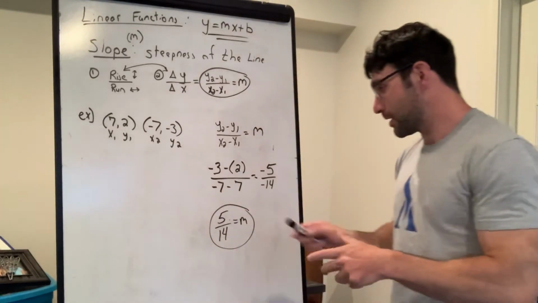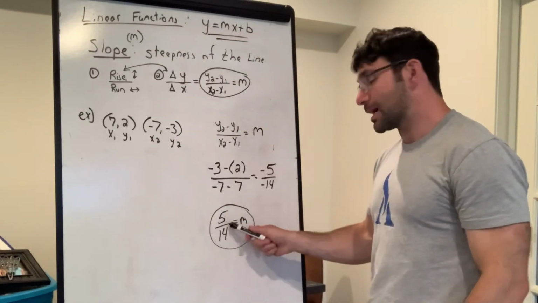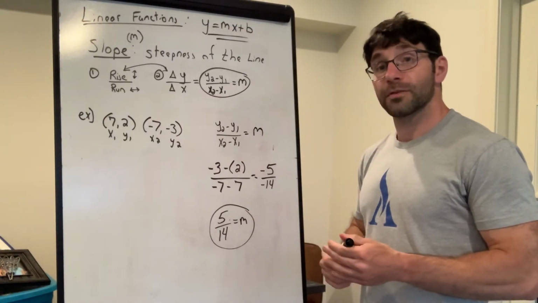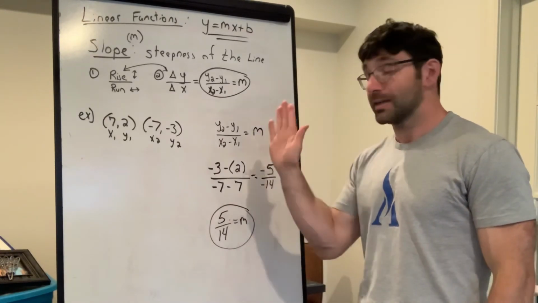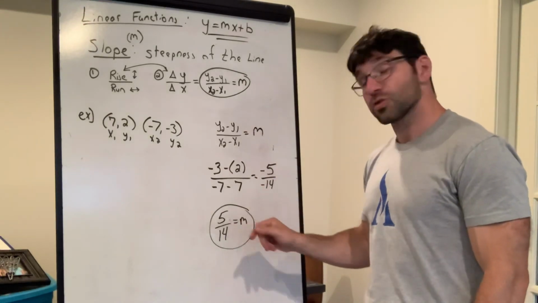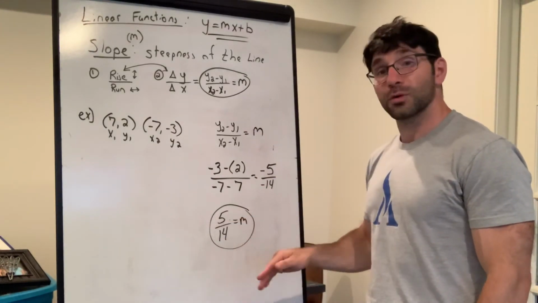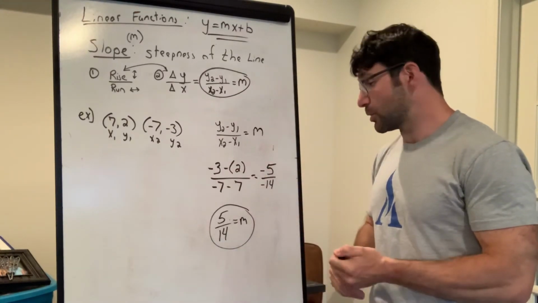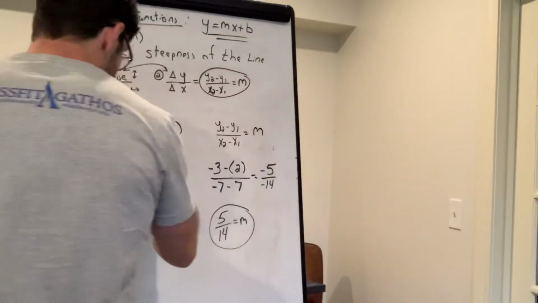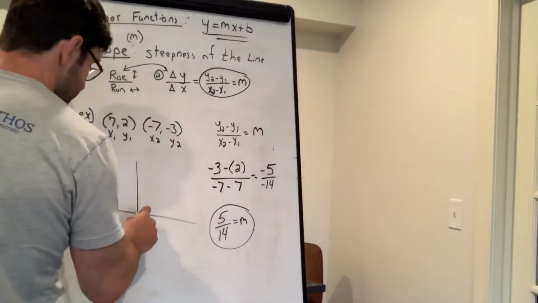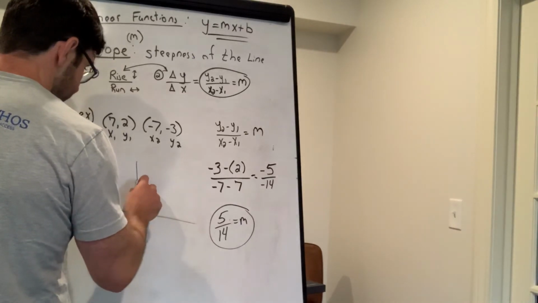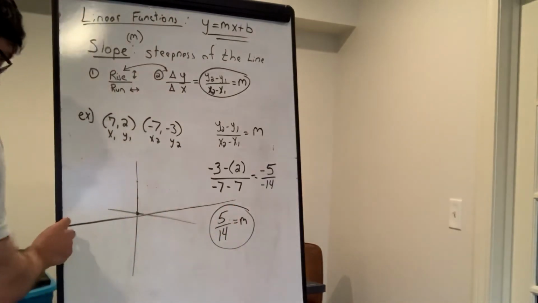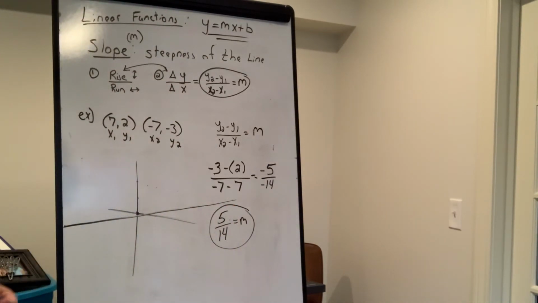And here's what I'll say. When the fraction is not improper, we had 4 over 1, that's an improper fraction. The larger our fraction, what I mean by that is the more improper that it gets, the steeper it is. The smaller the fraction, 5/14 is a lot less than 1, the less steep it's going to go. So if I were to graph a point, let's say it starts at 0, I would go up 1, 2, 3, 4, 5, over 1, 2, 3, 4, 5, 6, 7, 8, 9, 10, 11, 12, 13, 14. That's not very steep.